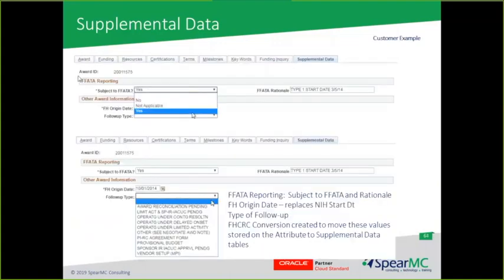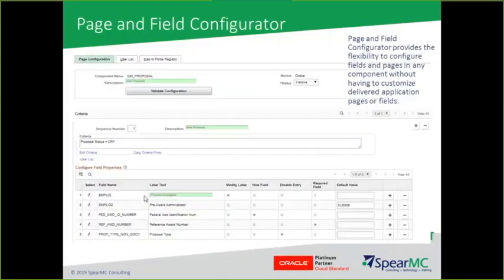After configuring these fields at Fred Hutch, this is how they've decided to use it. They had some special FOFATA reporting that they needed to track, and they used a drop-down value for that. They had some text fields, dates. So it's really a great way to control your data entry if there are additional fields you need to track for reporting purposes that are simply not available. Super cool.